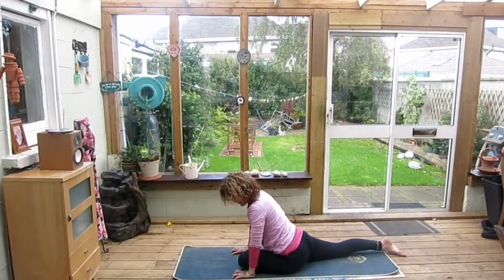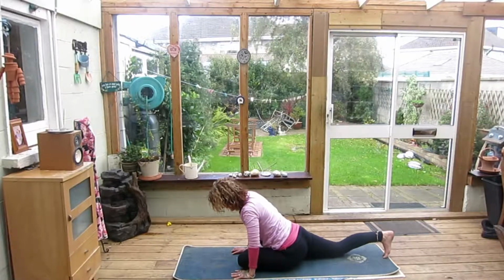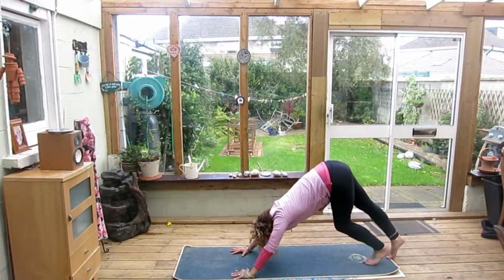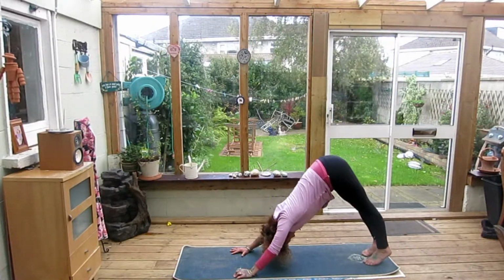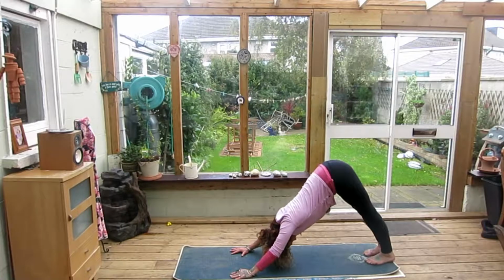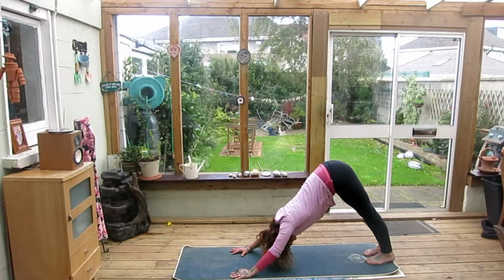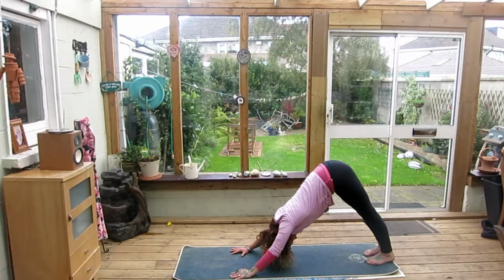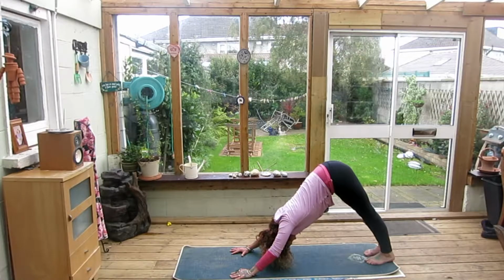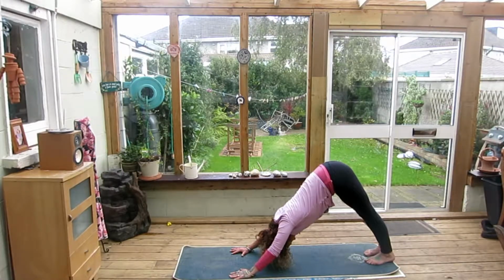Placing the body weight into both of my hands. Now as I start to move forward, I'm going to tuck the back toes under and lift up and find myself in Sumedha Asana again, coming back into mountain. Taking a couple of deep breaths here.